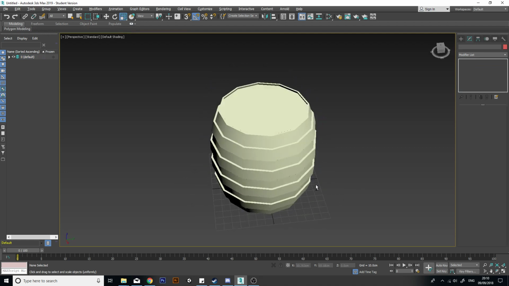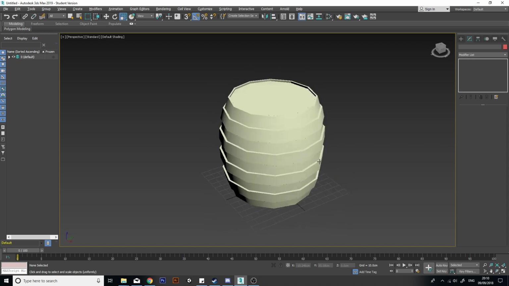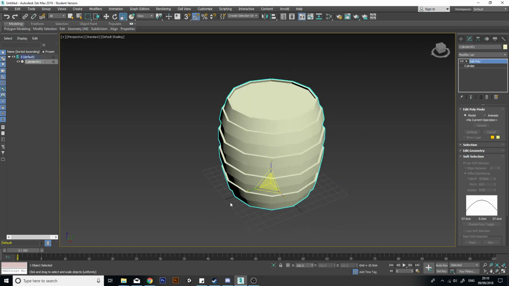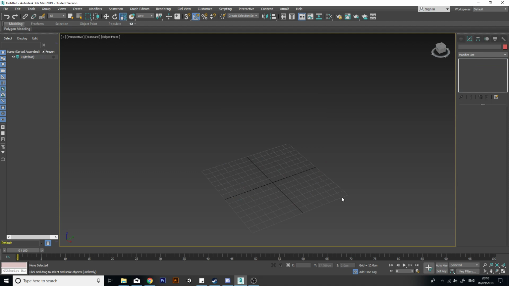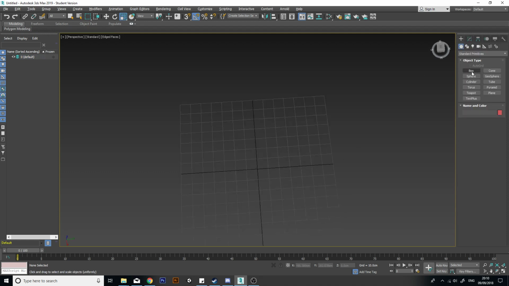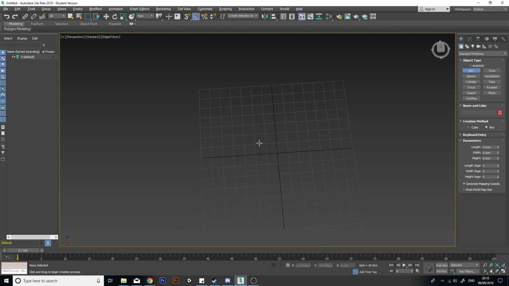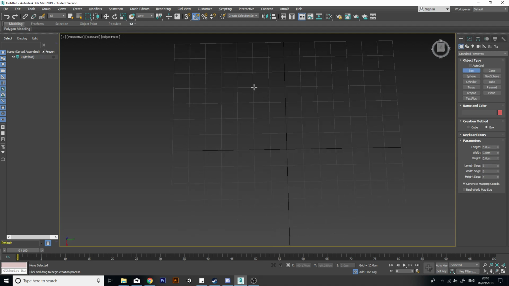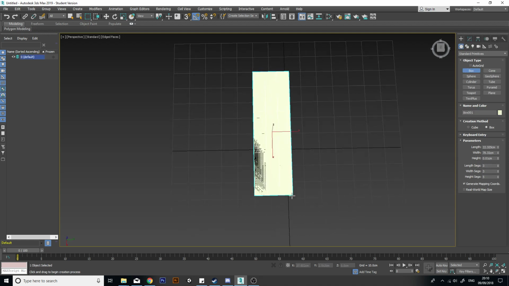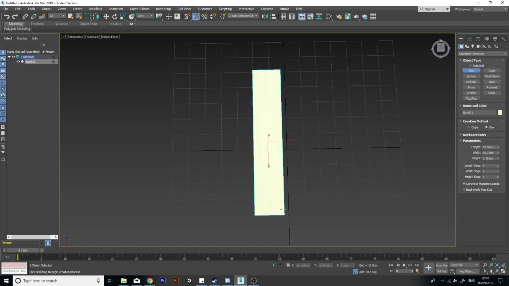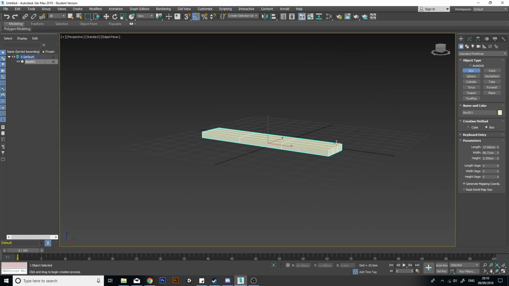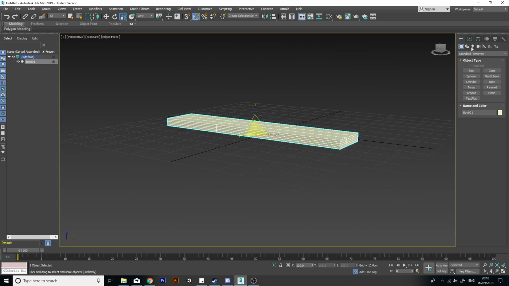Now I'm going to show you how to create a nicer, more high poly barrel. Okay, first of all, if it's going to be high poly, then it's worth each of those planks that we'll be creating the barrel from to be its own plank, which it wasn't in the one we did. So let's just create that, that's quite a nice plank.